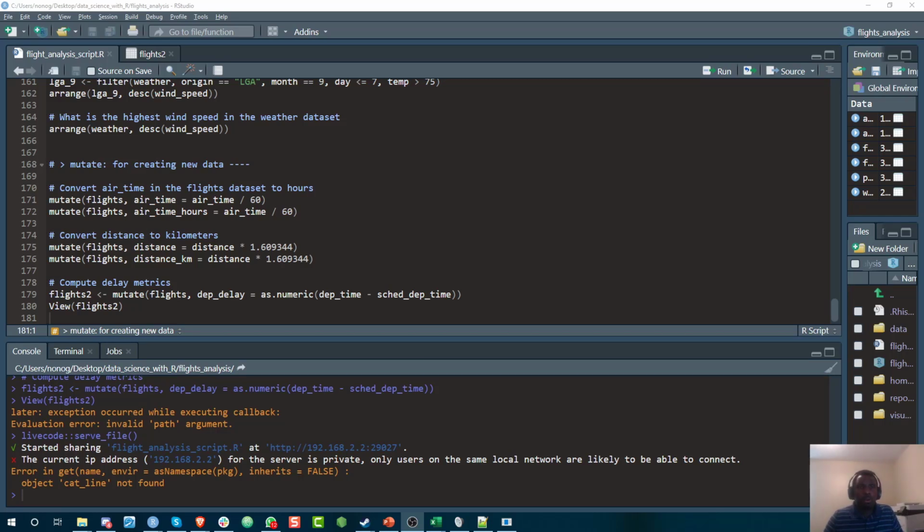So Mary's having an error: object flights 2 not found. Did you use flights 2 inside mutate? If you did, then it's going to be a problem. If you loaded your data already, you're just storing it in. Okay, so if you wrote this code and you get your error after running the view line, it means that you haven't executed this line first. You know, you need to create flights 2 before using flights 2. So if you did it, by running view, it means that you haven't run the mutate line first. That would be the problem.